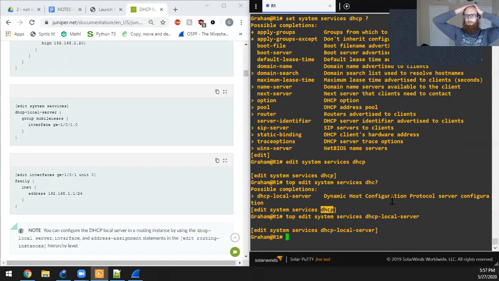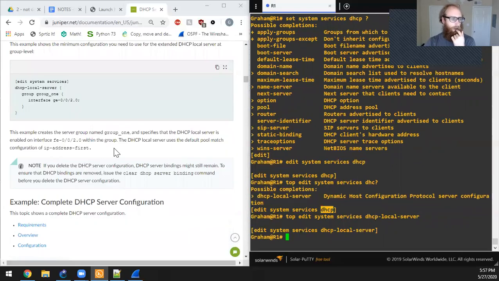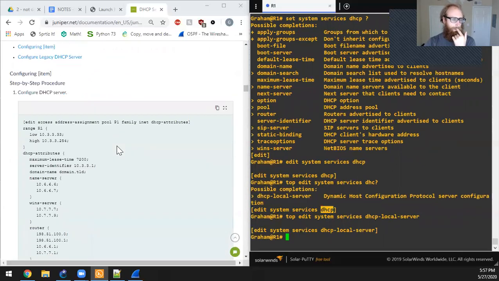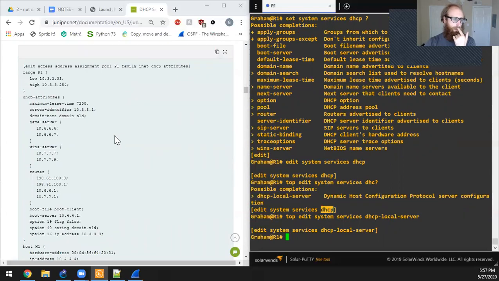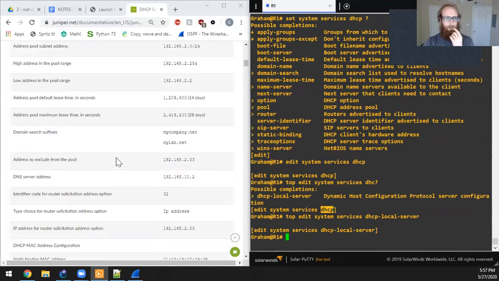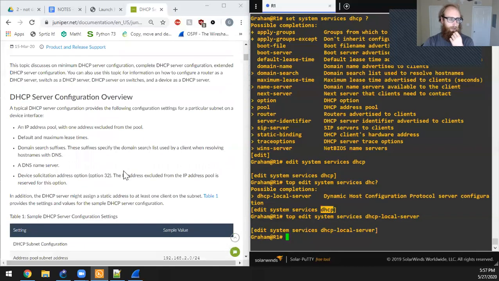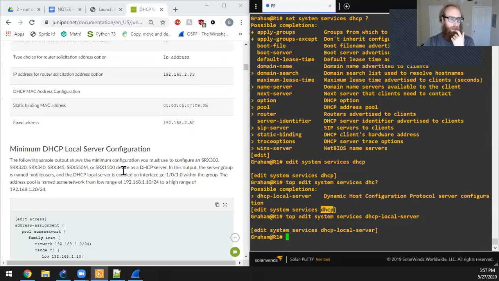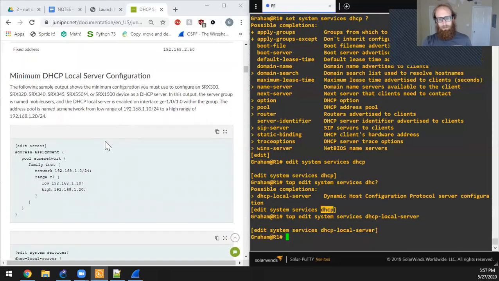That's why I was so confused, because it looks like you're not meant to configure it that way, and that's probably why it's not in the help menu at all. But it's quite confusing that there's a hidden secret option that is named after the option that you would think it would be. You would think it would just be edit system services DHCP instead of edit access address assignment. It doesn't even say DHCP anywhere there. So it's kind of surprising to me that that would be how you configure DHCP.